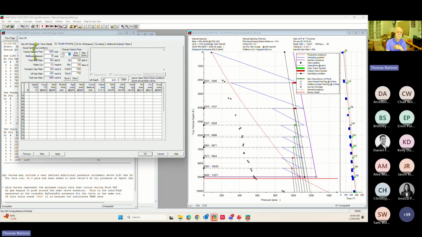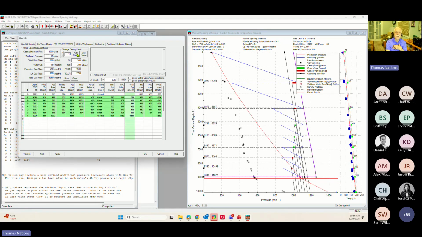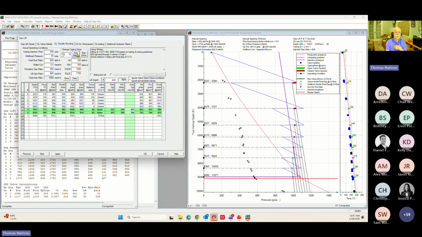So now all I have to do is push this auto match button here, and it will do all those calculations in the blink of a second. So do it a couple of times. Now what you see is it says, okay, this is what's really going to happen if you run this installation producing 600 barrels a day, with all those valves set at these initial test rack pressures. If the temperatures are different than they were, then this is what has to happen. Here it's looking for the gas injection rate.